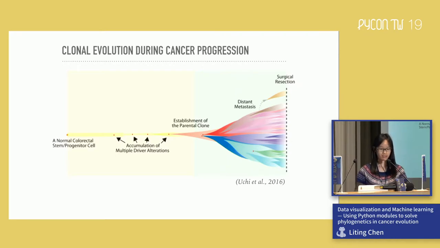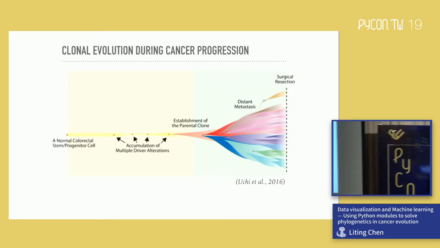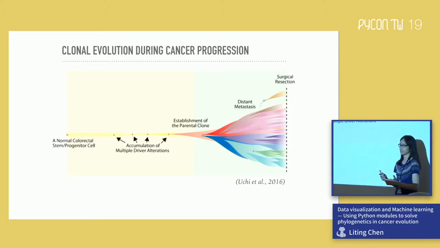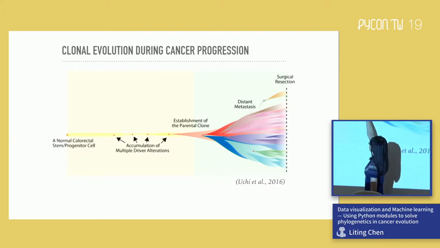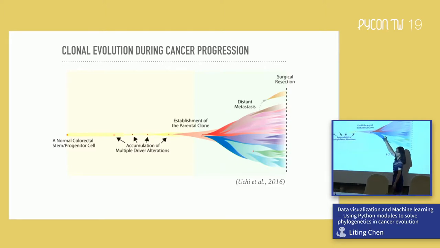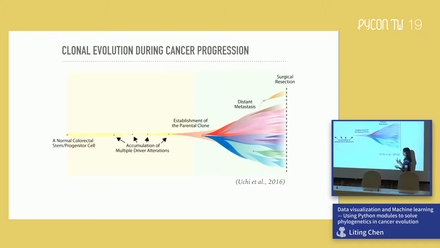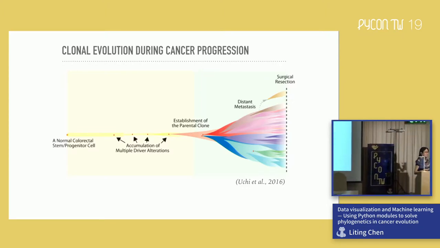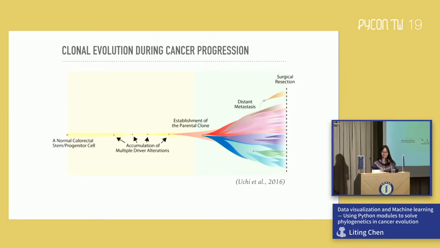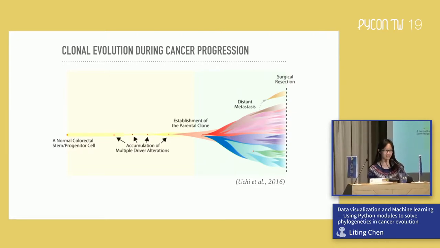And that causes more mutations to happen during the expanding period. So you can see from here, maybe there was one mutation that is very important for the cell cycle to become irregular. Because it replicates more quickly than before, more mutations may happen in the process of growing. Different mutations will happen in different clones, and in the end you will end up with a tumor clone that is heterogeneous, which means all the cells in one tumor might have different genetic backgrounds.